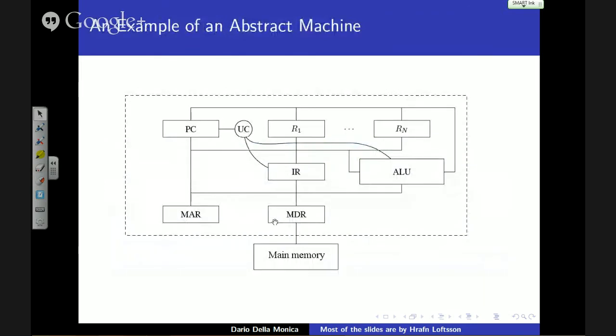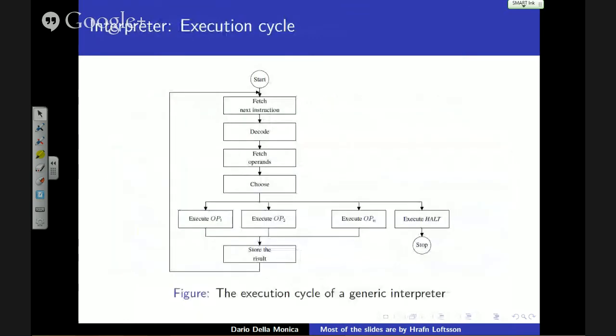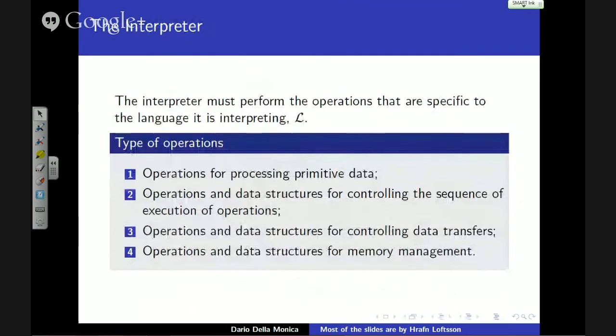And we have these two registers that, as I told you, are in charge of exchanging information. They are like temporary registers for exchanging information with external memory, and these are clearly part of the third group, for controlling data transfer. So what is missing here? We have primitive data processing, the ALU, then the control of the sequence of the program, and then we have structures for the data transfer. What about the fourth group?